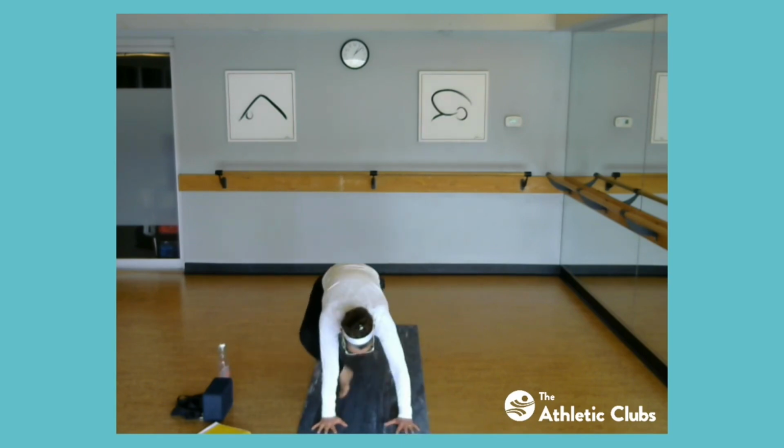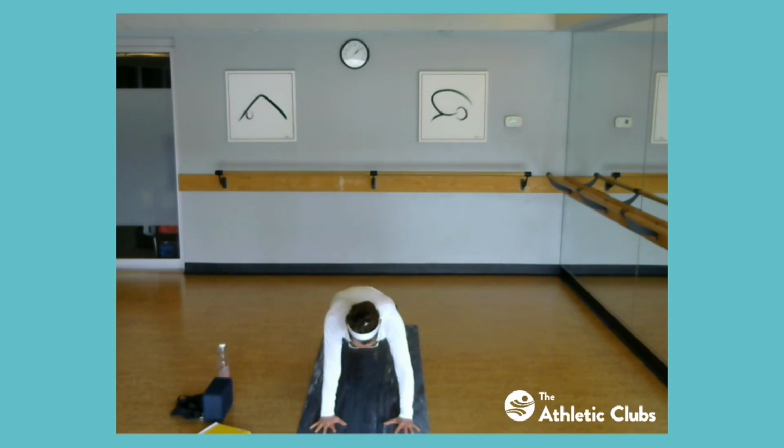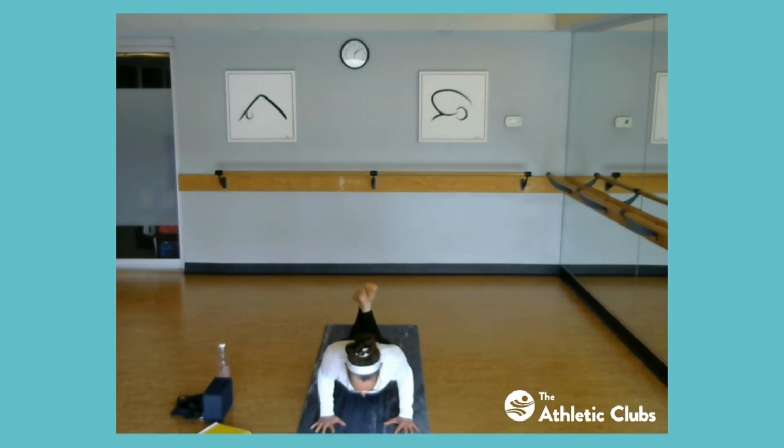Come back to your plank asana. Spread your fingers. And let's do a chaturanga. So first, let's come to the knees. Lift the ankles up, cross them. So chaturanga is something that it's important to do the correct alignment. So you want to come forward and down, elbows shaved by the ribs. So then you push up. So we'll do 3 of those.